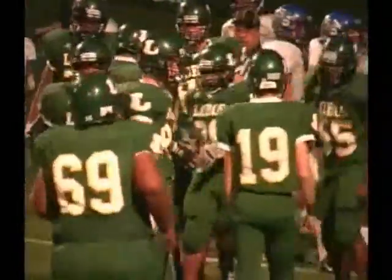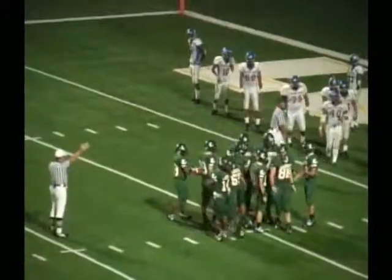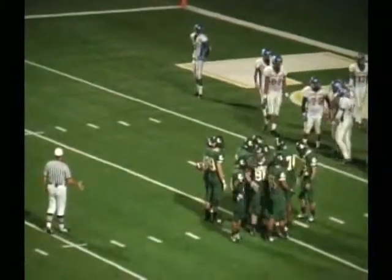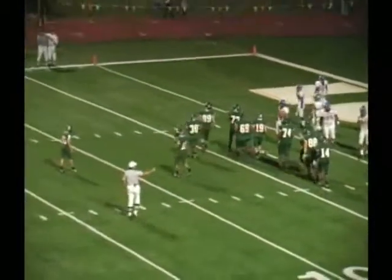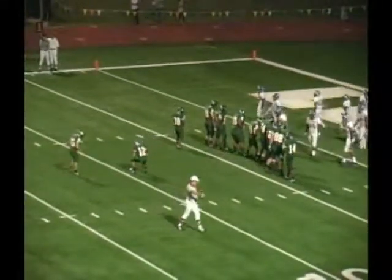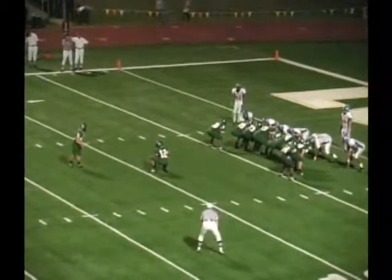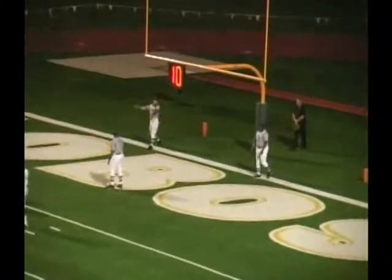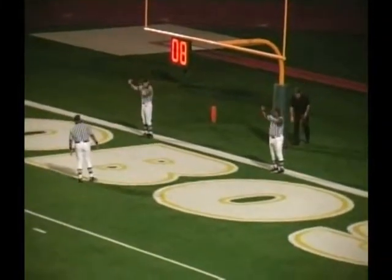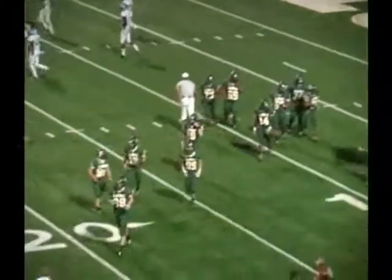Going back to that Suffolk Springs play — they ran an option play of some kind, but he pitched it to a player who was just standing there. What it was, the guy was a wide receiver and he just dropped back off the line of scrimmage for some reason, and Lee got over there and pitched it to him. I don't believe that play was designed the way it ended up. Here's a kick by Jenkins, up and good. It's 35 to nothing, Longview, 10.23 to go in the third quarter. Back on 104.1 in one minute.